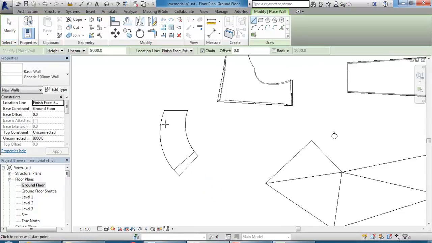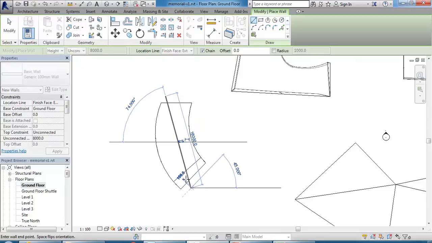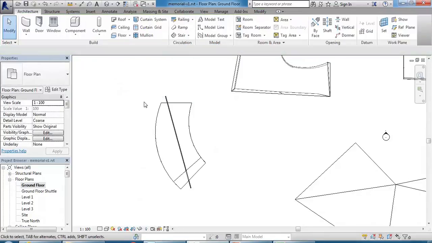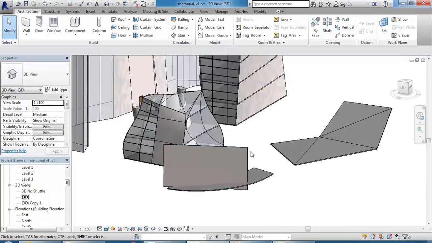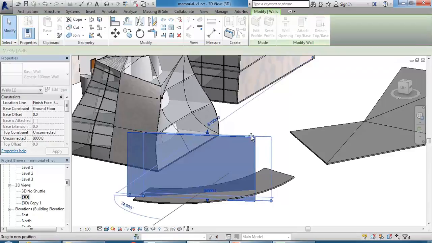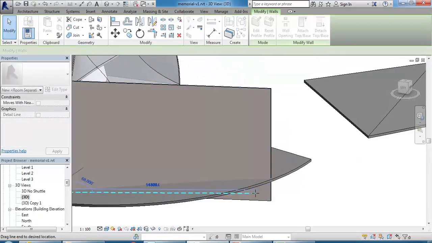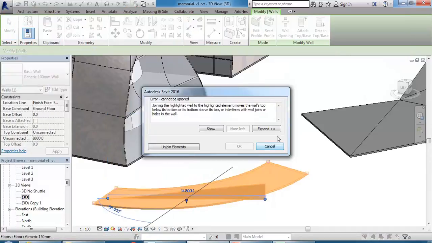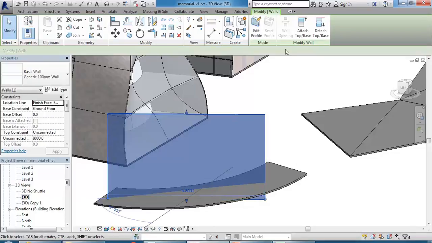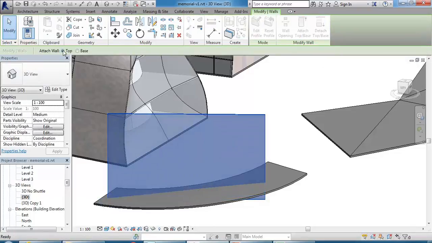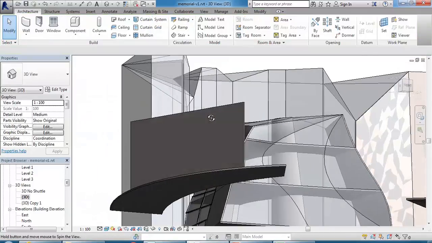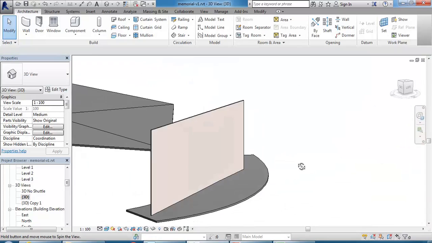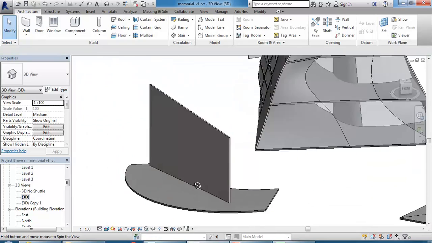Okay, so if I do a wall over that, then with any luck, I can have that wall. I might just move it over a bit so it's completely over. So I can have that wall attached to the floor. It doesn't like it. So, let's try the base. So there, that's on top. I can go to base, and then let's try that again. Yep, that's worked. So that can be helpful when you have surfaces like that.